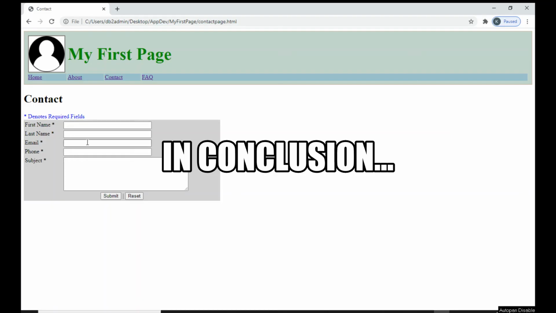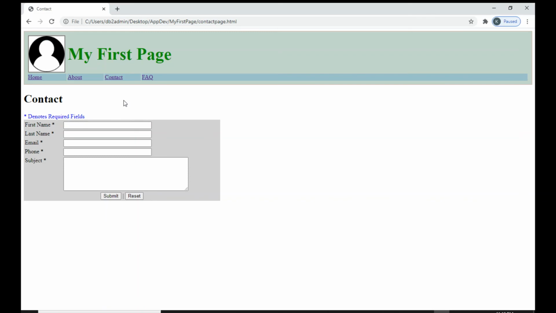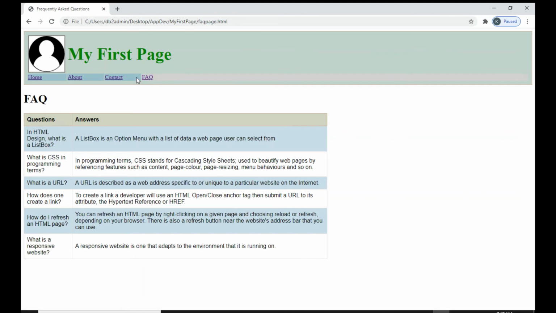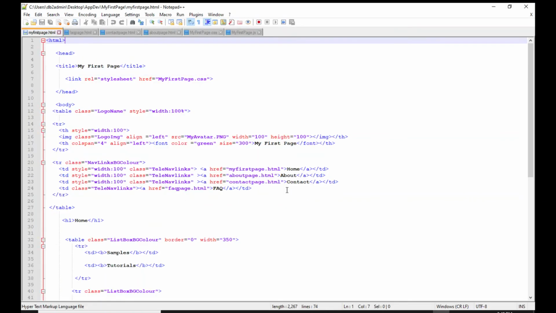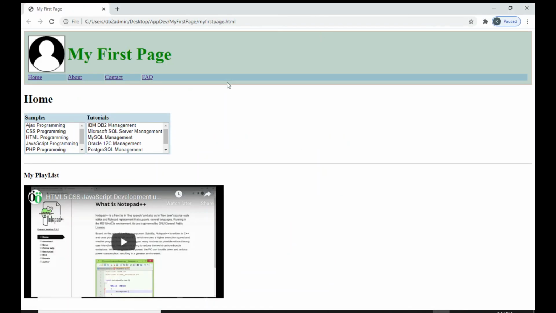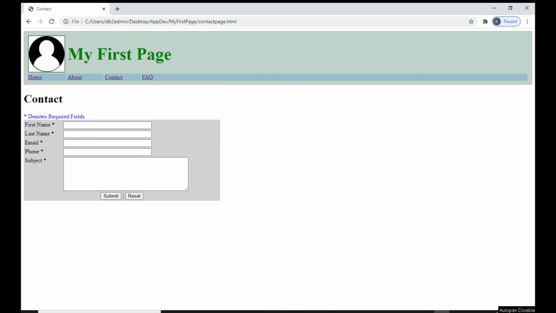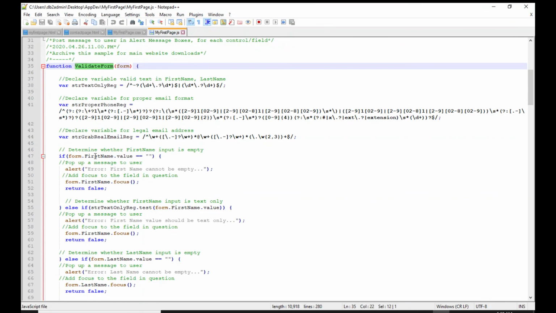Let's do a brief recap. You've looked at the navigation bar briefly to continue what we had started in part 4 of our sessions, and you looked at the hypertext reference. We looked at a little bit of the hovering mechanism in a list box, which we'll be covering in future sessions in depth. We're going to go into tables as well. We didn't have time for that. And we've looked at the actual contact page, the fields, the JavaScript code, and its interaction with the HTML5 design.